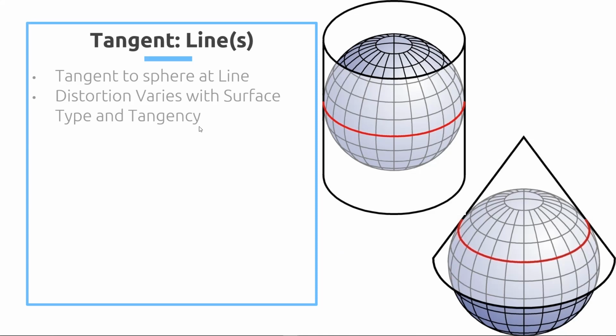So if we're looking at this projection right here, for example, the line tangent is right at the equator. This is the Mercator. But if you look at this one, the tangent is actually a lot further north. That really does change how the projection turns out and what its distortions are, right? So a conic projection tends to have a tangent that's not at the equator and tends to be closer to the North Pole or the South Pole, depending on how you do it.